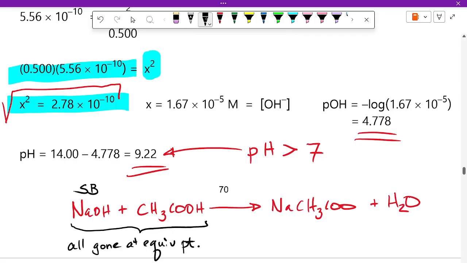Don't worry about that. We're not doing that. I mean, we'll do a little bit of buffer stuff, but it's a little bit different. Okay, so don't stress about it. It won't be like weak acid CH3COOH and weak base F minus. It'll be like CH3COOH and its conjugate base. So you'll only have one equilibrium with the two of them. Don't worry about it. We'll get there.